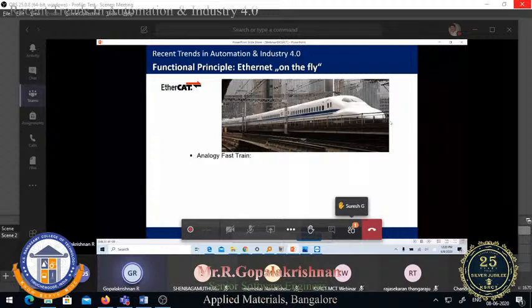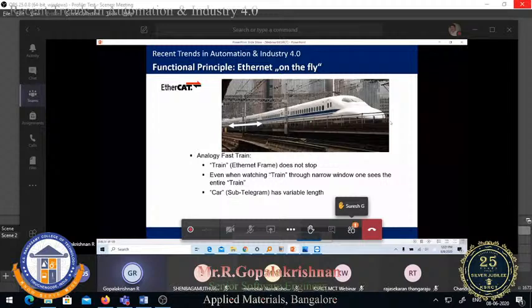For every cycle there will be a certain process image, and data of the process image is exchanged on the fly with the station.